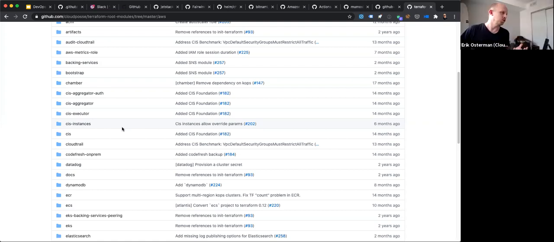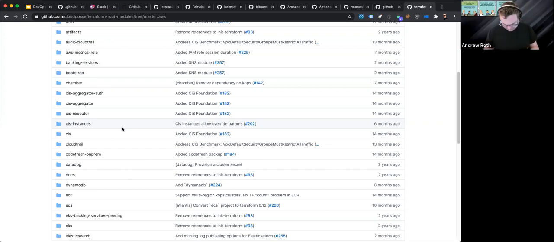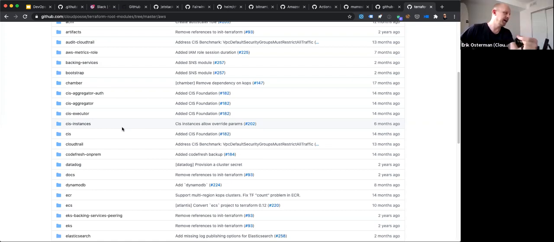Which is what we do too. In our customer engagements, what we deliver to the customer is a module that combines the other modules, but we still keep it pretty small. And we wouldn't, for example, deploy any of the Helm releases or Helmfiles in that module. We do that in a separate one.